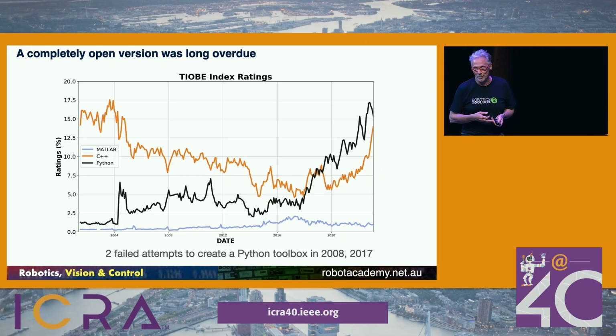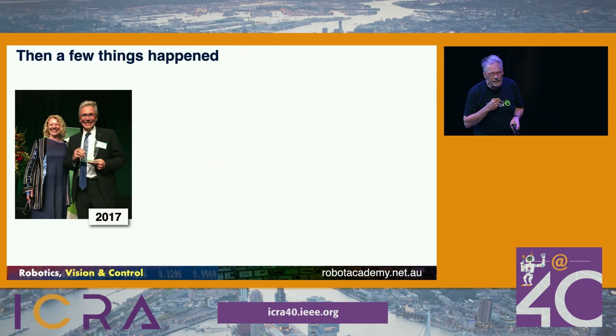But it's sort of come from nowhere over the last decade or two. And I had 2 failed attempts to create a Python version of the Toolbox, one in 2008, another time in 2017. Then a few things happened. In 2017, I won an award for university teaching and had quite a handsome prize. So I had some cash.